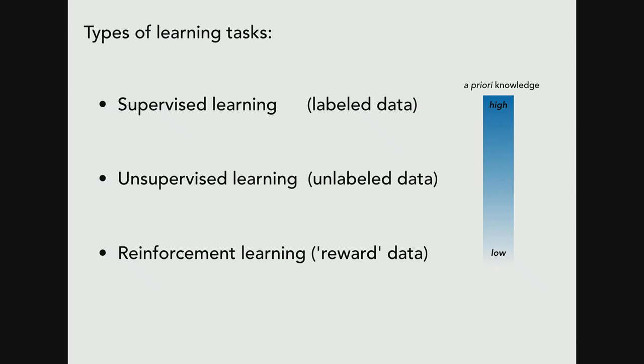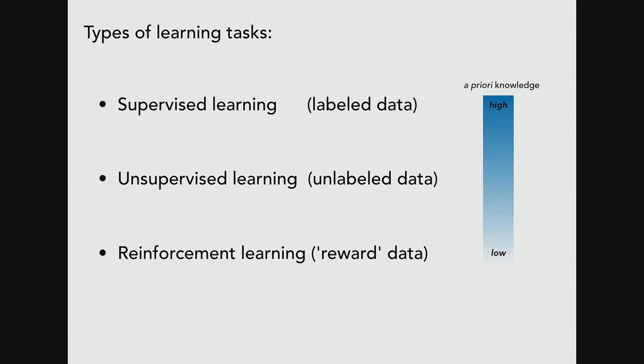You have your data in hand, and you have labels telling you this is a cat, this is a dog, this is a, you know, a container ship, or whatever those things were. Unsupervised learning, you maybe only just have some data, but you don't even know what it's about. You're just like, here's a lot of configurations of some physics model. I don't even know if it's an ordered phase or what it is, I don't even know if the model is 1D or 2D, you know. So you just have a lot of data.